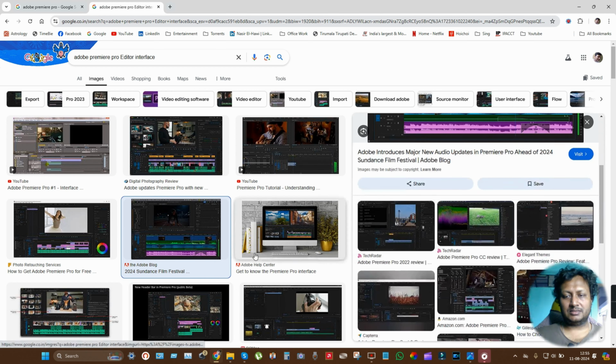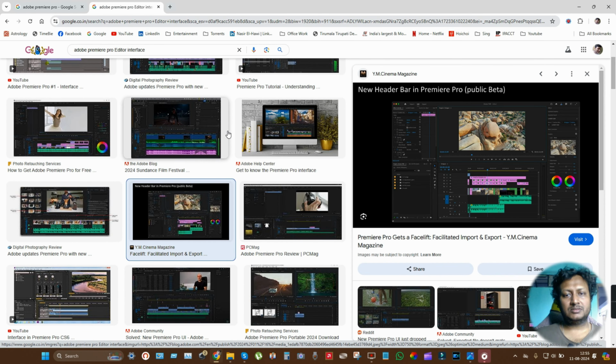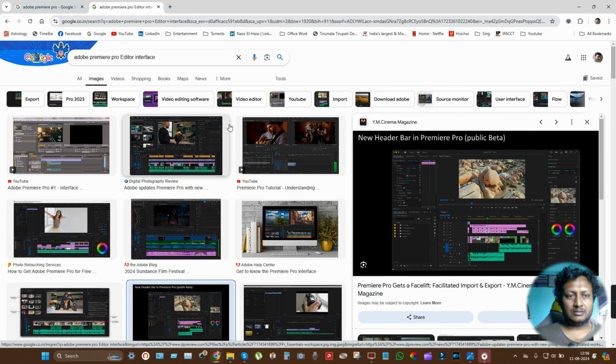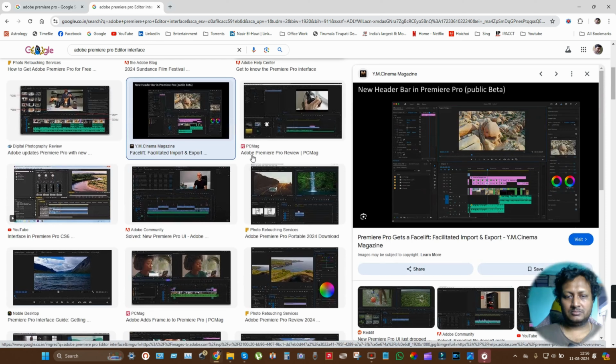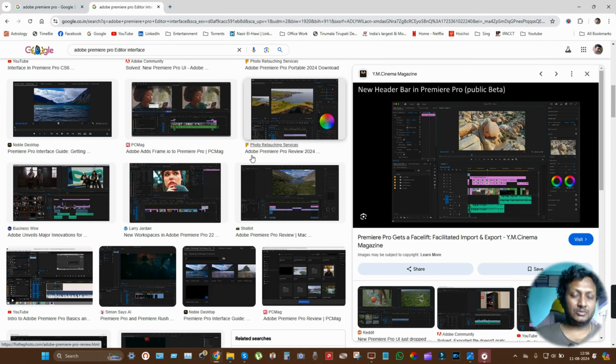This is the interface somewhat that it looks like. Again, in here the learning curve is moderately high. People who can use this are the professionals or the intermediate level people who have knowledge of video editing or have worked in such an environment previously. And as mentioned, this is a paid software, so once you have paid you can use it a lot.